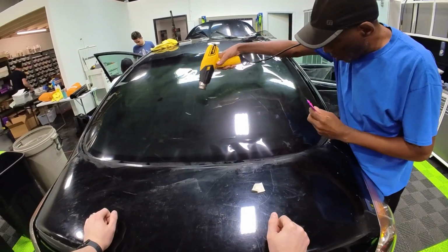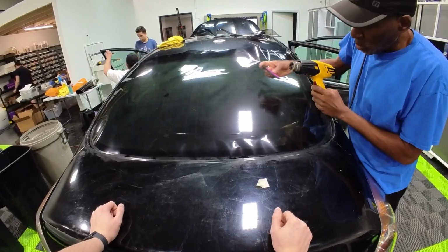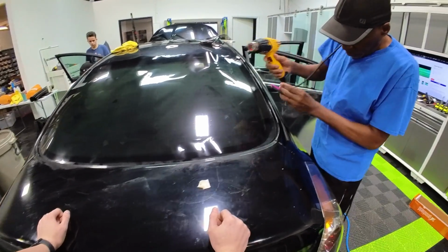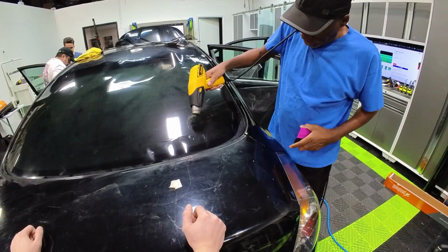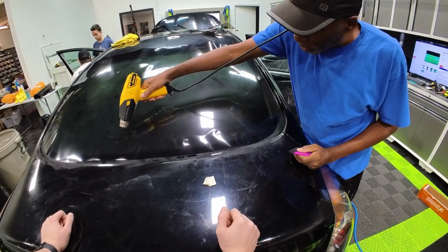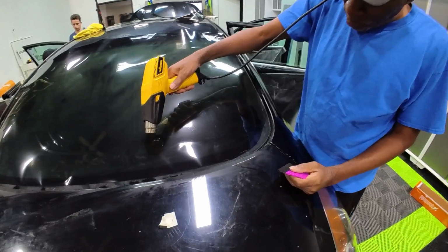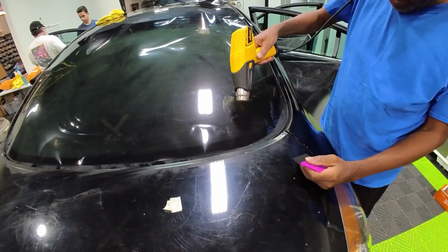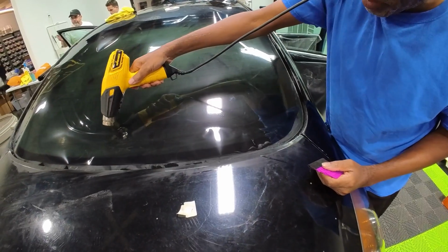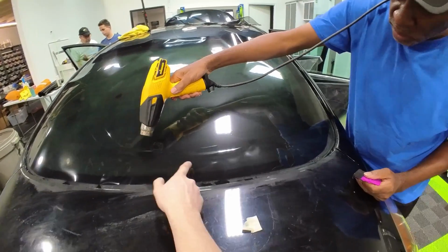I just need to hit that right there. And that's already shrunk. Okay, here we go. If I get this down right here, I'm going to be good. I got my lane and everything right, so I can lay the back windows. This is good. That's what you want to see.